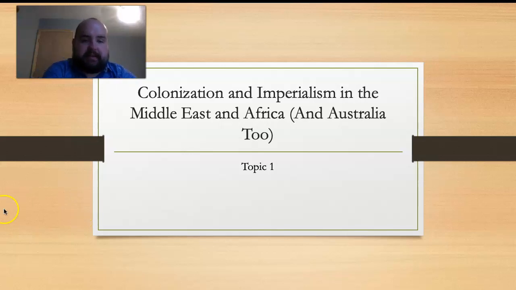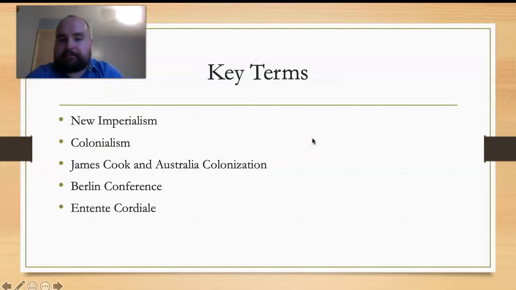In the meantime, this week, as you might have guessed already, we're going to talk quite a bit about colonization and imperialism, now that we've talked about the Industrial Revolution and how it helped prepare Europe to be able to accomplish a lot of these things, and how colonization in turn benefited imperialism. Today, we're going to specifically focus on how this took place in the Middle East and Africa primarily, but also include a bit on Australia as well.